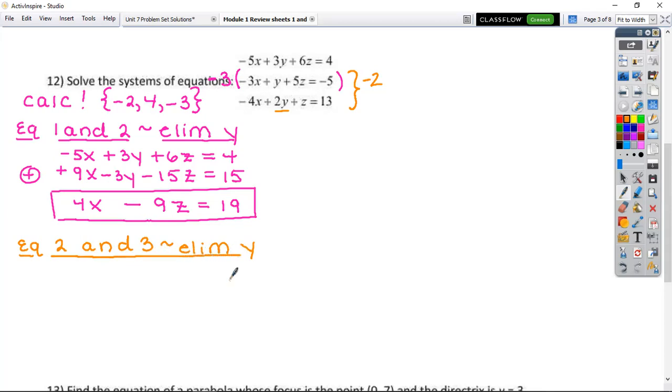Okay, trying to cut down on the amount of work here. -2 times -3x would be 6x. And then I have minus 2y minus 10z. Be careful with z's, please. And that equals 10. I'm going to make sure your z's don't look like 2's accidentally. Other equation is exactly the same. So -4x plus 2y plus 1z is equal to 13. And you're going to add these straight down.